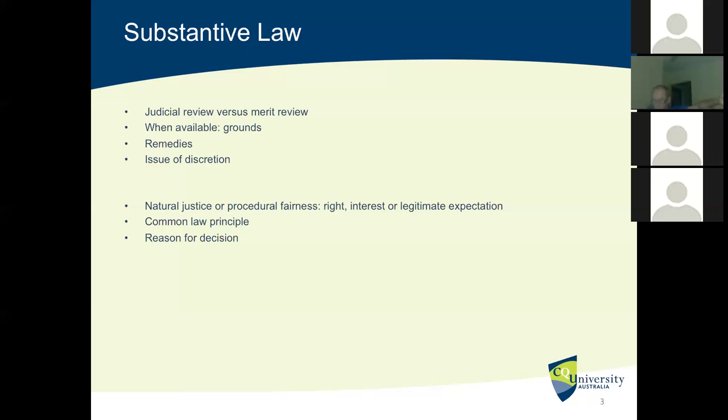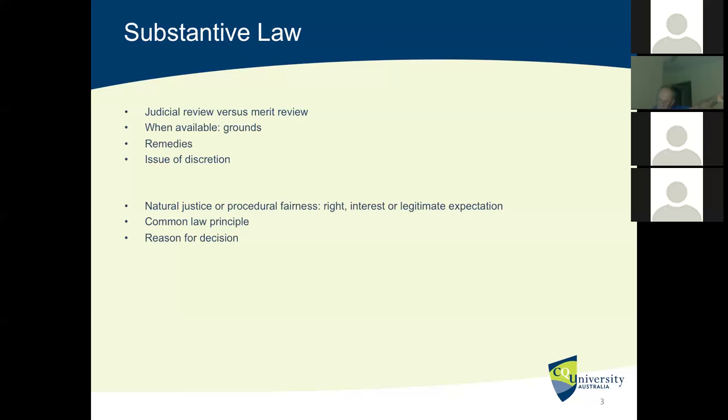As Ali also pointed out, there is another statutory basis for judicial review jurisdiction, under the Judiciary Act of 1903, in particular Section 39, which provides that the Federal Court of Australia or the Federal Circuit Court, which used to be the Federal Magistrates Court, may have the power to review decisions made by Commonwealth officers. So far we've covered three jurisdictional sources of law on which you can found an application for judicial review. One is the Constitution, particularly Section 75. Second, the Judiciary Act of 1903, particularly Section 39. The other one, and the more common one, is the Administrative Decisions (Judicial Review) Act of 1977 (Cth). Now, there is actually a fourth basis for judicial review, and that is what is known as common law judicial review.